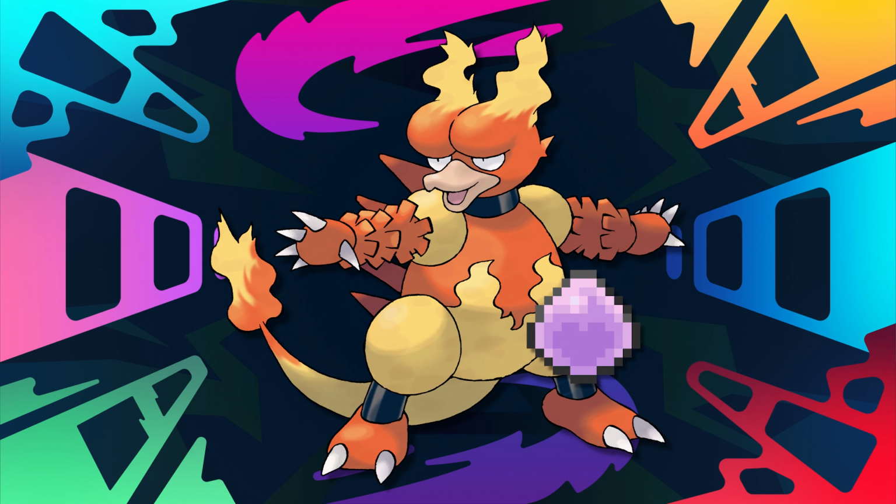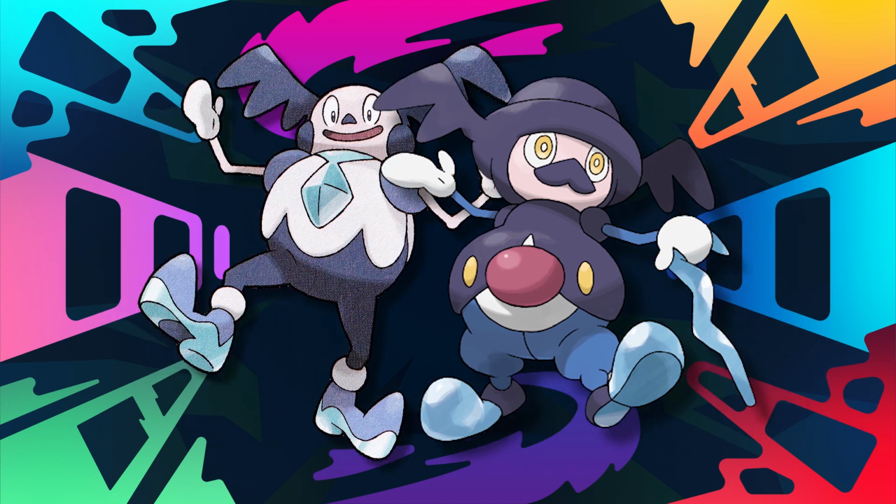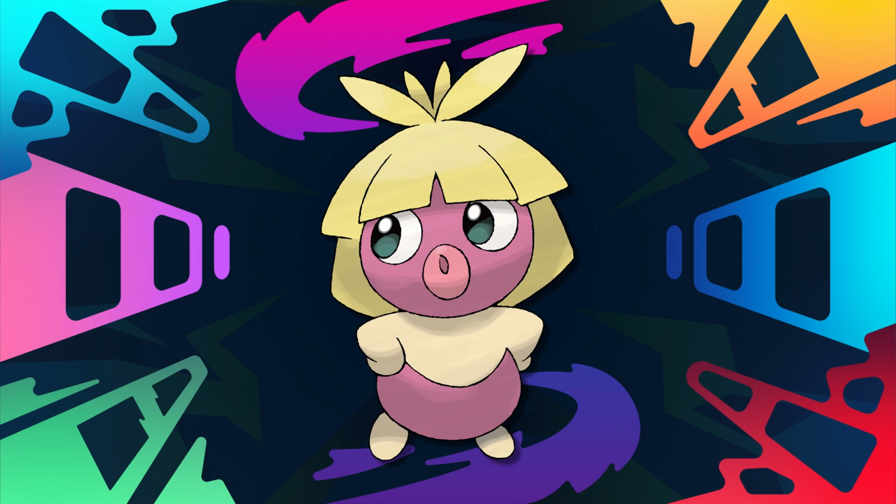However, it gave Magmar access to the Eviolite, which is an incredible item. Mr. Mime got a Galarian version, and an evolution of sorts, of Galarian form Mr. Mime into Mr. Rhyme. But what does Jinx have? Smoochum in Gen 2.